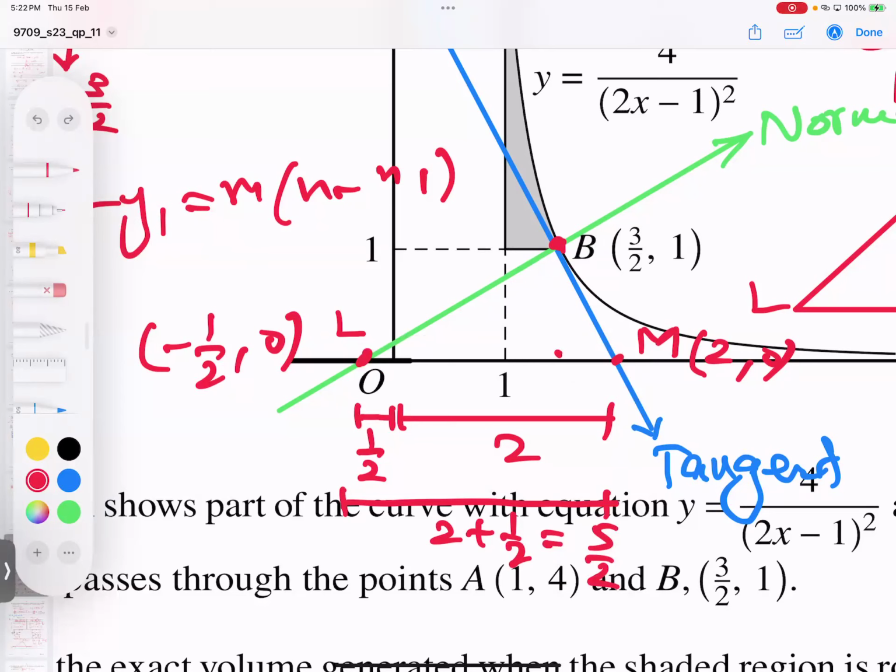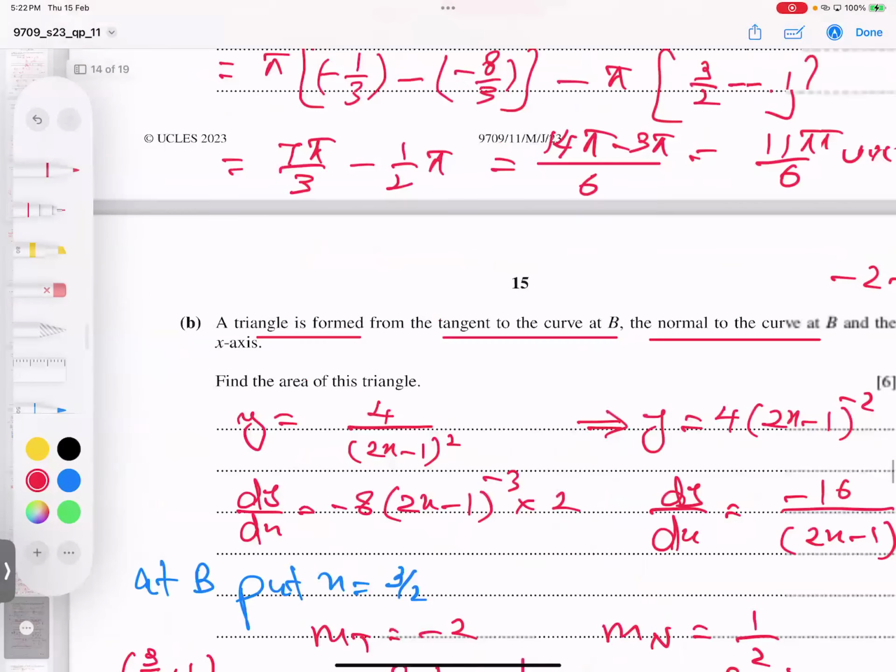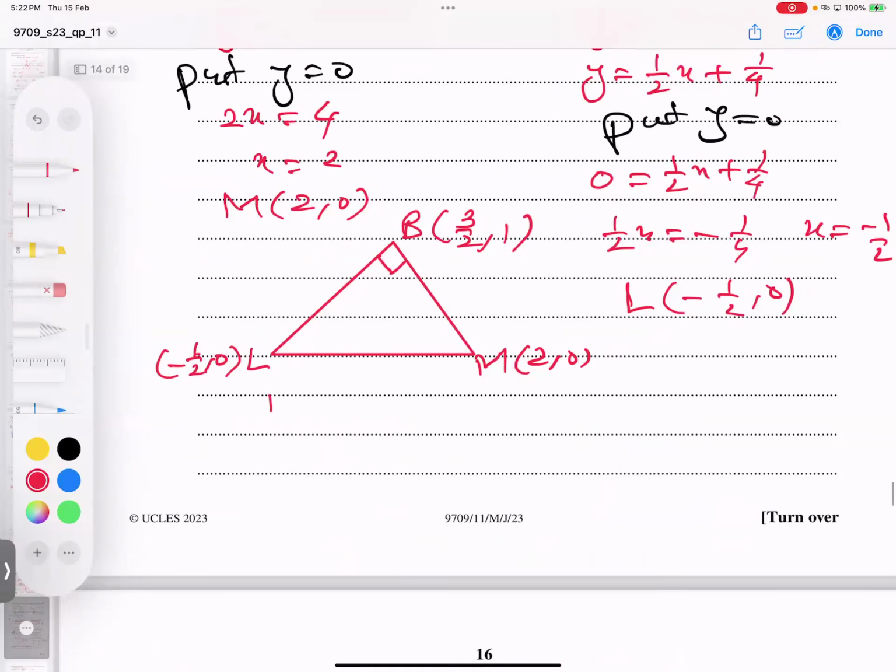The logic is very clear. I repeat my words. This 2 means from origin it is to the right side, and this negative half represents that from origin it is half to the left side. Negative is just for direction, going left or right. So I will not take negative, because like a distance, never take negative. I think this part is very clear. So this distance from here till here is 5/2.